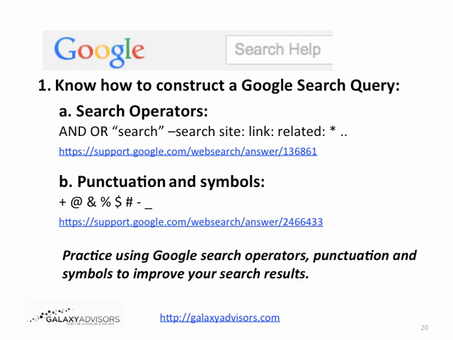I've indicated the Google support page that helps give you examples of these search operators in action. And then also the punctuation and symbols provide some more sophisticated searching, and you can find some examples of those as well. The bottom line is practice using the Google search operators, punctuation, and symbols to improve your search results, so that you have a better selection, a subset of those billions of pages that you're looking for.